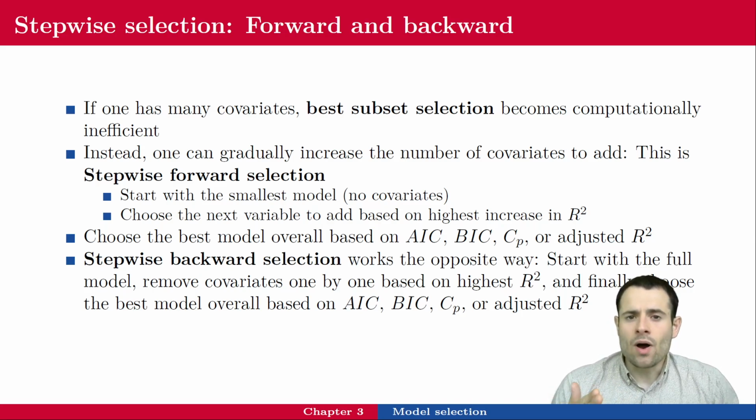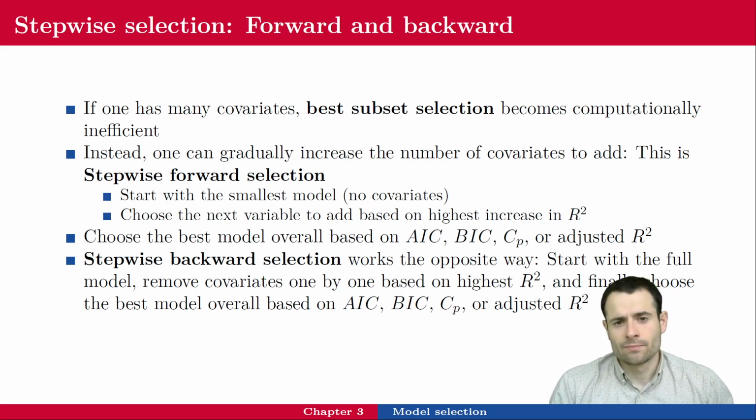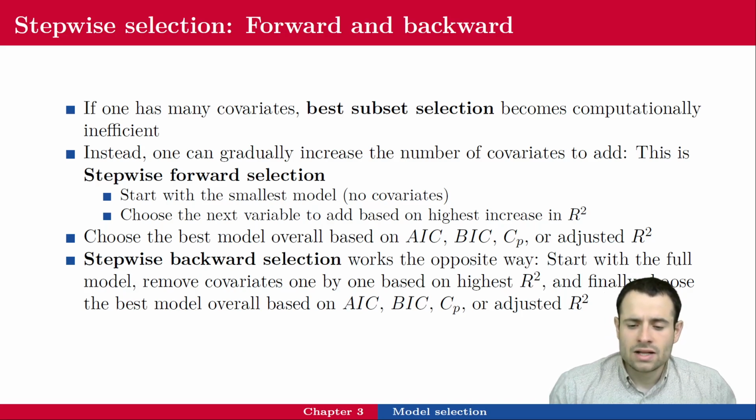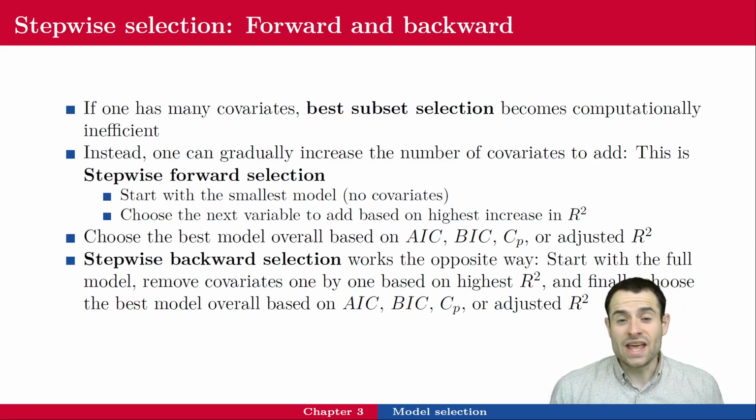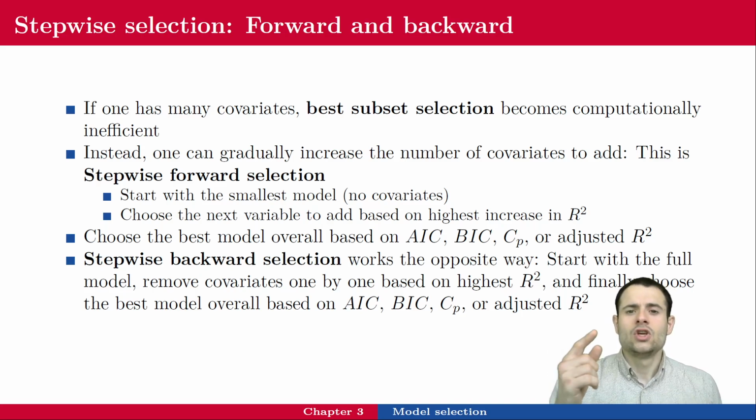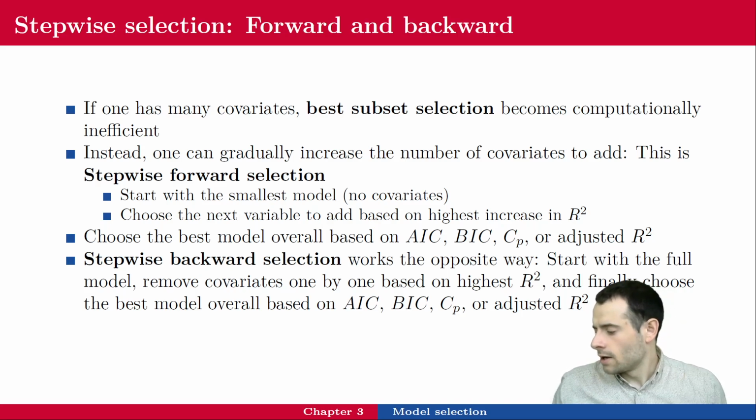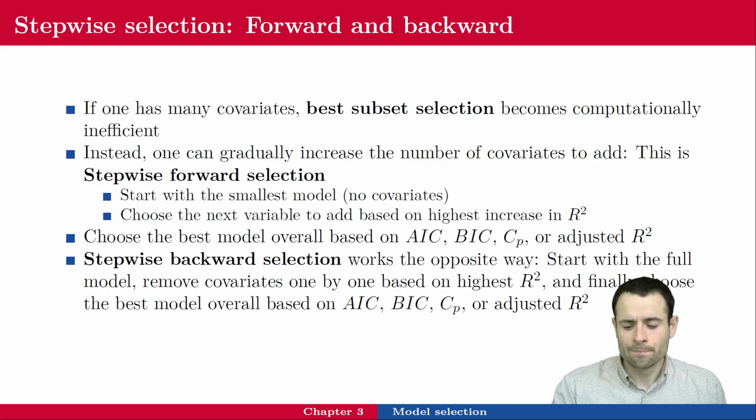So those stepwise selection methods are a more efficient way to select the best subset of variables. Efficient in the sense that the computer will have to do less computations. If you're dealing with a very high dimensional data set with many observations and many variables, even this method is going to take a very, very long time. But at least it's going to be more efficient than using straightforward best subset selection, the best subset selection method.